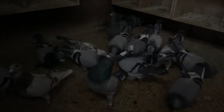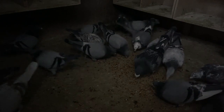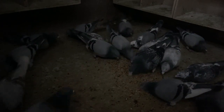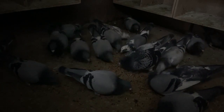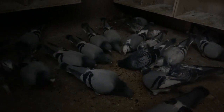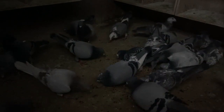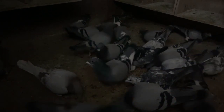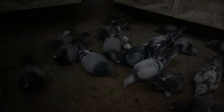These pigeons, these young birds, they're on the last one or two flights. We're in November. I won't be pairing up yet. It's a bit too early for me. But I will be pairing up shortly after Christmas or the New Year, because I think that's plenty of time. The earlier you breed, the more work you have to do, so I like to keep it nice and simple. So let me show you next door.